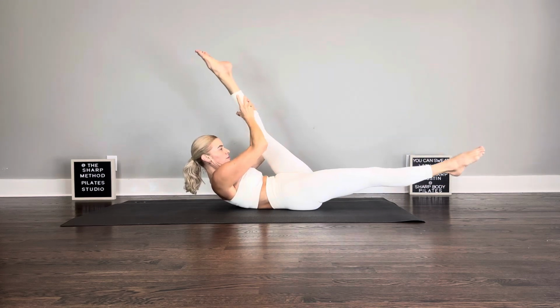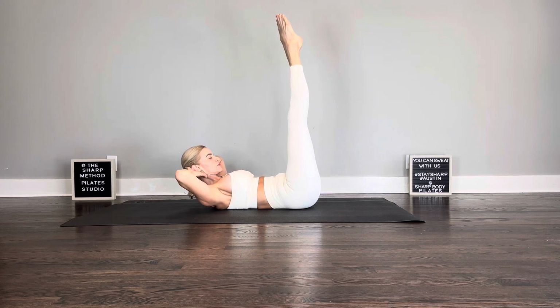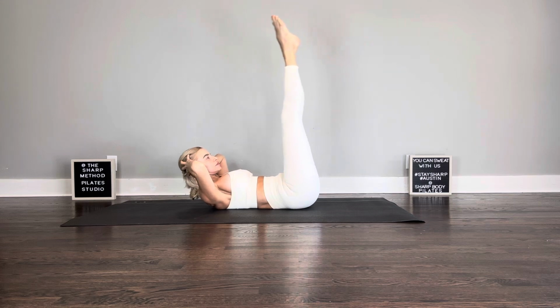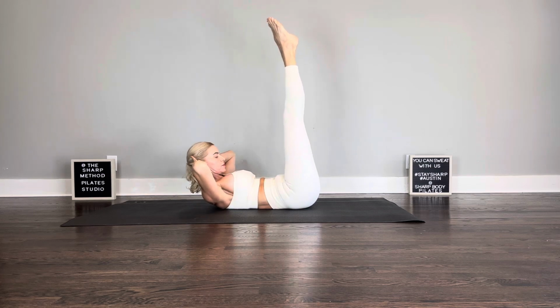Then bring both hands behind your head for harder. Easier is hands underneath the pelvis. And then if your hands are behind your head, interlace them. Heels together, toes apart, lower and lift the legs for double straight leg stretch. So as the legs go down, the crown of my head goes up to the ceiling. As the legs come up, my chest does not get to lower, it stays curled up.